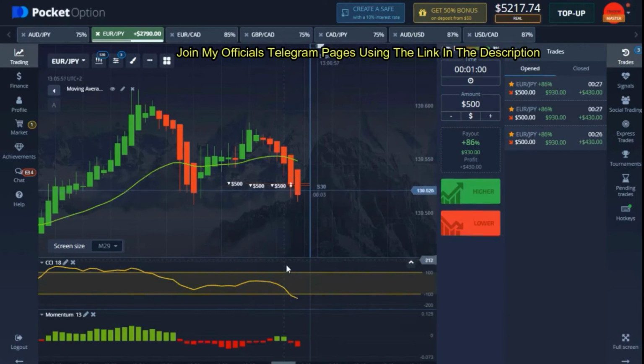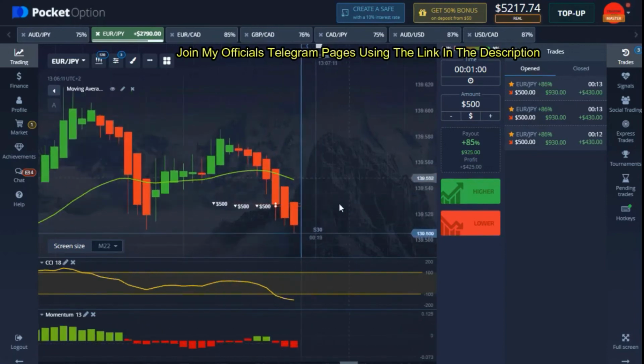The confirmation of my CCI is very obvious. Like you can see, it's dropping so good on this position, and right here the momentum signal changed to red, which gave me the go ahead on that point. All right, so guys, let's wait and see. This is a very good moment on this one.